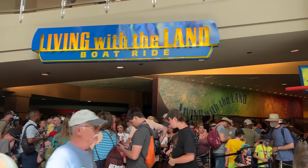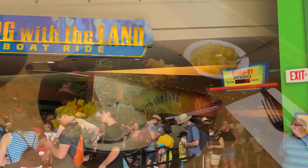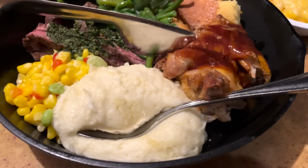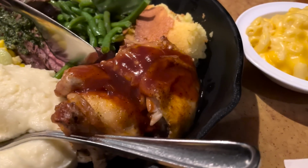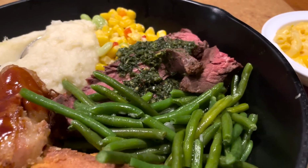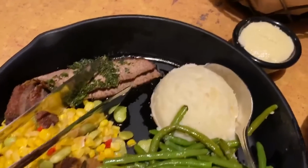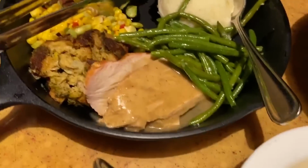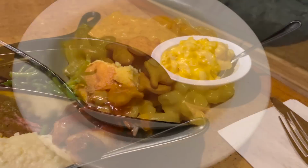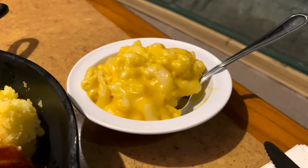Now for your main course during this Chippendale Harvest Feast, which is what it's called, you'll also receive a platter of sweet and tangy barbecued roasted chicken in place of the usual turkey right now because of a turkey shortage. Southern style spoon bread, so like a moist version of cornbread, which sounds gross, but it's super not. Grilled beef with chimichurri, creamy mashed potatoes, seasonal vegetables, and brace yourself, macaroni and cheese topped with goldfish crackers. Please reward this chef. FYI, sometimes there's a goldfish shortage and you don't get the goldfish on your mac, so BYOG if that's a huge deal for you.